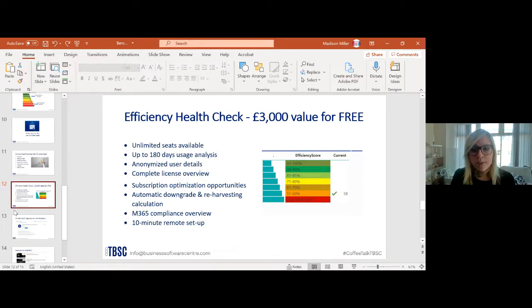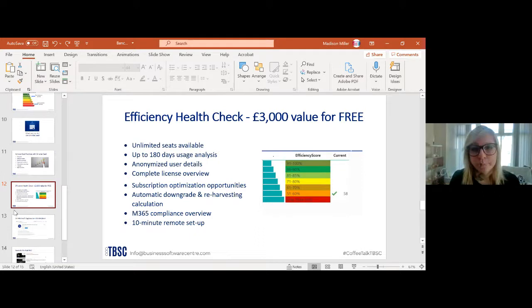This free trial is really nice because it provides up to 180 days of usage analysis. So if you start today, you can backtrack the past 180 days and really see exactly where the usage was. You can use that information to benchmark where your business was at, where you are now, and then of course implement goals to increase your ROI, increase your usage, etc.